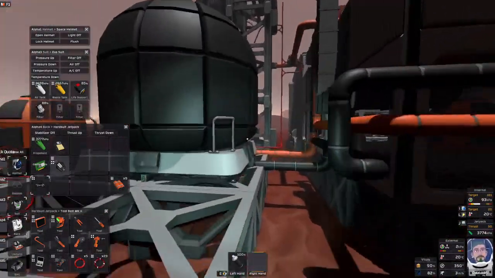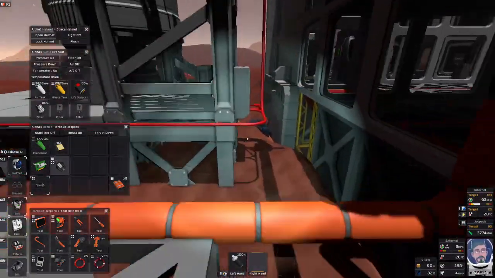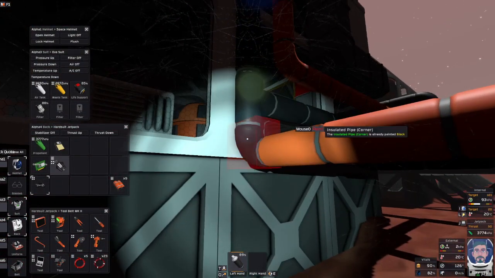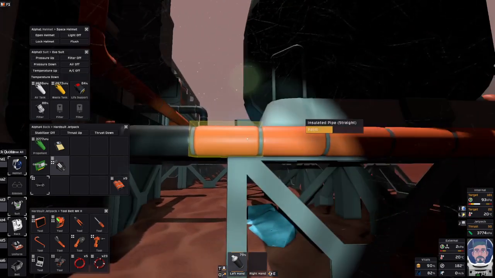So we've got the exhaust pretty much all figured out over through here. So all I need to do is just paint this, so that way I can tell that it is exhaust.